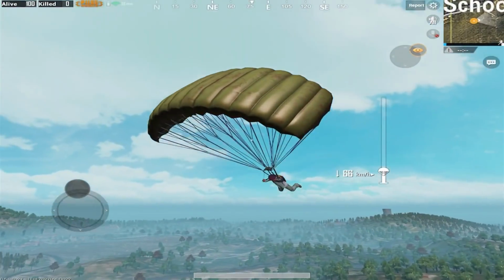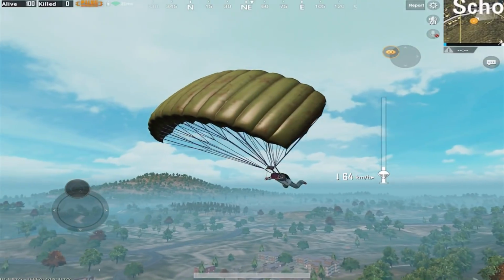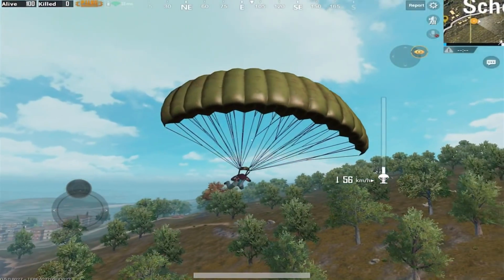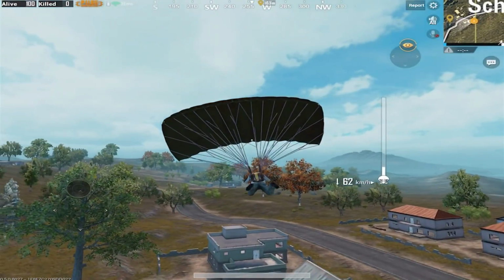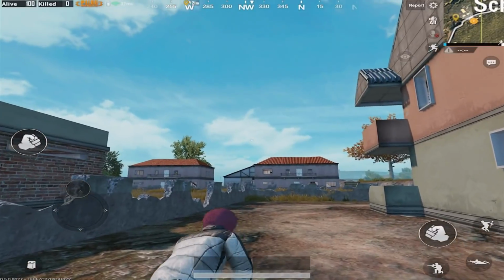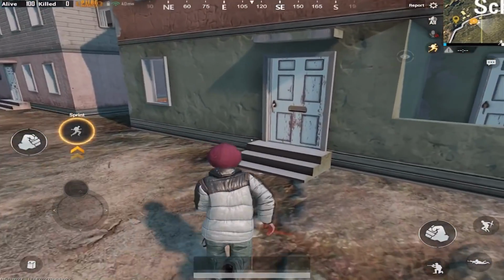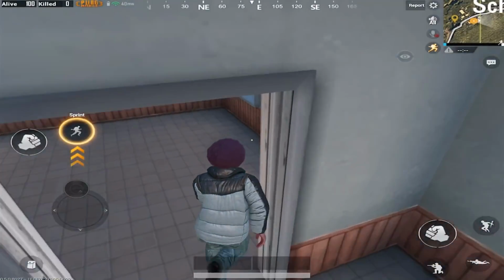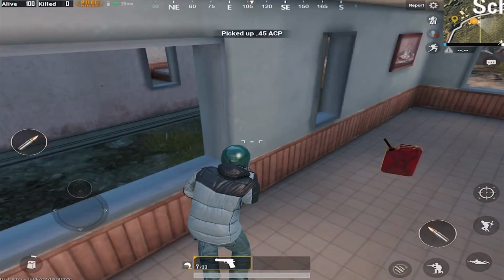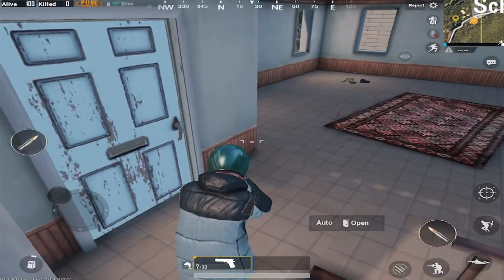A great feature on the mobile device is the ability to look around as much as possible. This is using the eye, just on the bottom left of your map. This means that you can get a full 360 view of what's around you. If you're picking the location that I'm going to, you shouldn't normally have to worry about players around you. However, you never know, they could be landing near you. So always use this eye as much as possible, especially if you are landing in a named location, something like School, something like Pochinki, or anywhere else which may be popular.